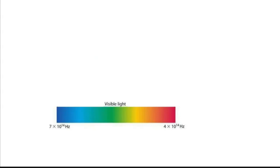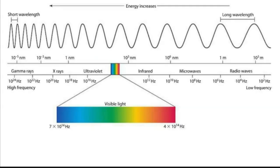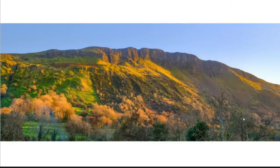So, of course, you're very familiar with the visible wavelengths of light. Those are the things that our eyes can see, and they sit in this much, much broader electromagnetic spectrum of light. In fact, the visible wavelengths of light are only a very, very small part of the EM spectrum. But what Sentinel-2 and other satellites can do is to see into those wavelengths of light that we can't see, and allows us to access them.